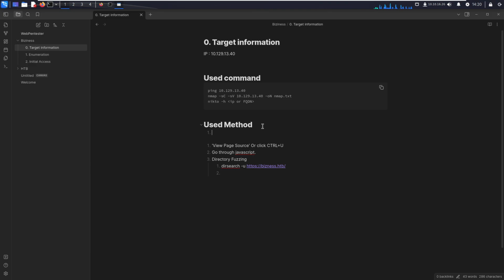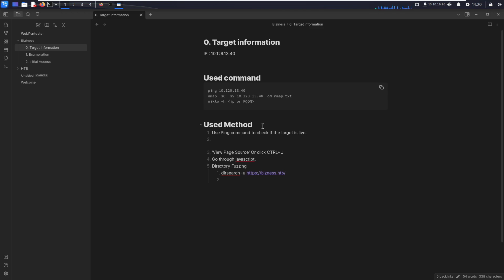While this is running, I'm going to go to the note tool and start making more notes. So for method one, we used the ping command to check if the target is live.